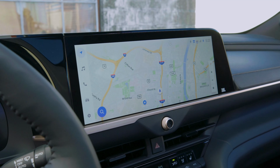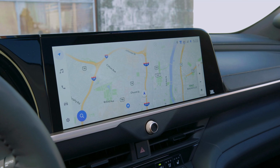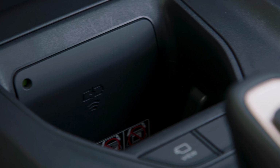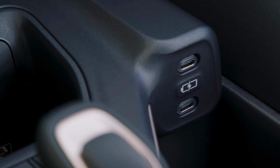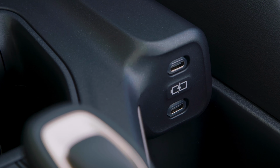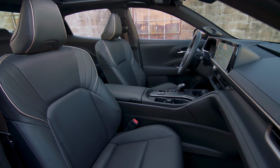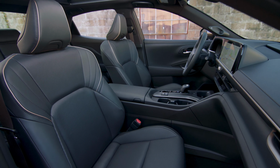You definitely feel like you're lower to the ground. It does not offer an SUV driving experience at all, not even close. Now, it's a pretty weird looking car, I will give you that, but still it wears a Toyota badge. This is really for someone who has some money and they want a refined driving experience, but they would still rather rock the Toyota emblem on the front of their vehicle and the back.